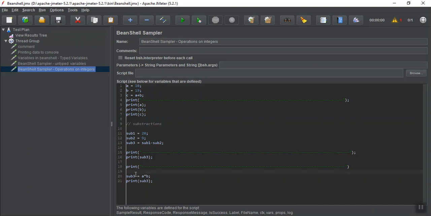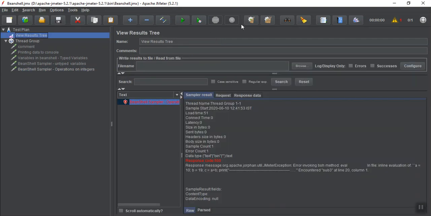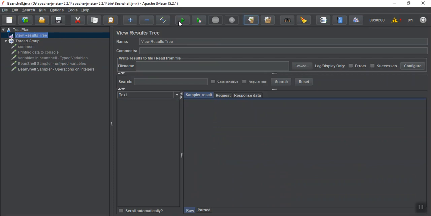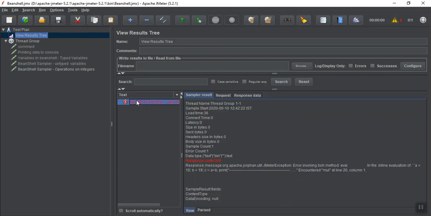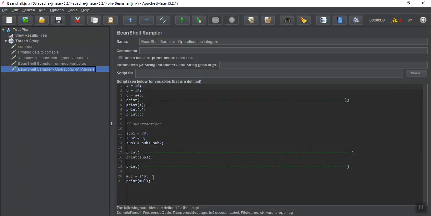Let's take some other variable. Let's take mul, multiply. Save it, clear it and run it. Why is it showing me an error? Line 28, I think.